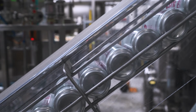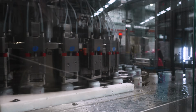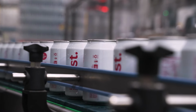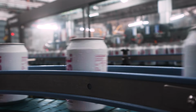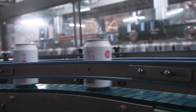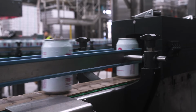When we put in our second canning line, which is our high-speed canning line, we really wanted to have the maximum amount of flexibility at the back end, which was very, very manual. We had staff packing into wraps and then taking those wraps, putting them to cartons onto pallets. What we needed to do in order to increase the efficiency down that line was to actually increase the automation of it.